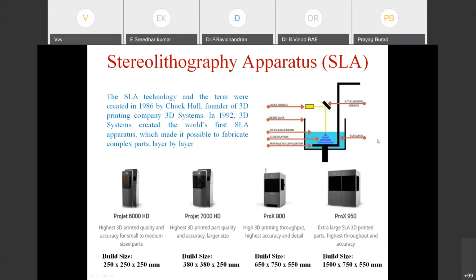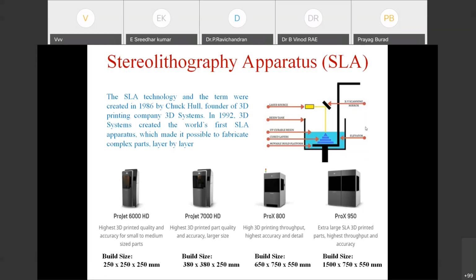So the bottommost layer of the part would be taken in the initial stage, and that will be scanned over the platform here. Just imagine the build platform in the topmost layer of the resin. There will be only a thin layer spread over this build platform. The thickness of resin spread over the build platform is almost equal to the layer thickness we opt for the projection.